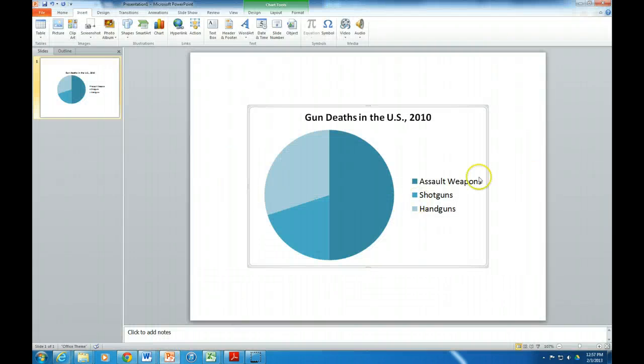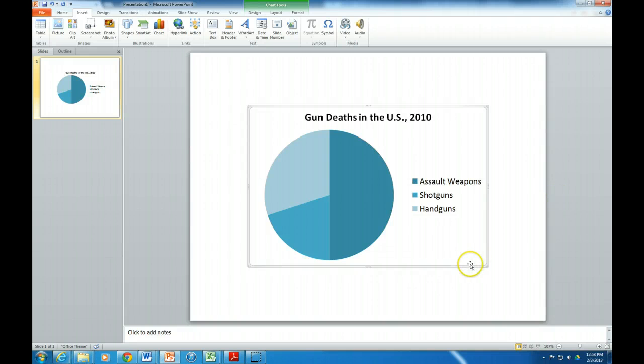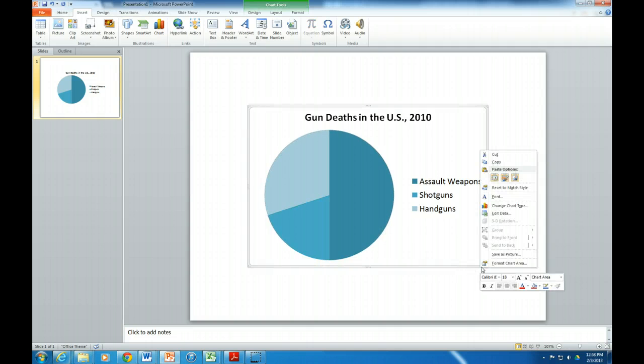So if you look over here, this is in PowerPoint. And what I did is in PowerPoint, you notice that you can insert a chart. And so what I did was I actually inserted a chart that looks like this. And so the cool thing with this is that you can actually take this, right click on it, and then save it as a picture. So that's what I did. I saved it as a picture.